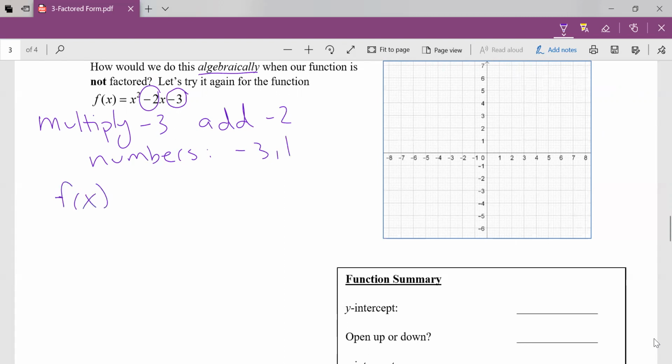So because this is a simple trinomial, we're going to factor. That's (x minus 3)(x plus 1), just like that. Well, there it is. We're in factored form. So what do we now know? We now know we've got an x-intercept at negative 1. We've got an x-intercept at 3. I know looking at my constant term, so again, the constant term is that right there, that's my y-intercept. It's right there. It's opening up because the lead coefficient's positive, so I know this graph is going to do this.